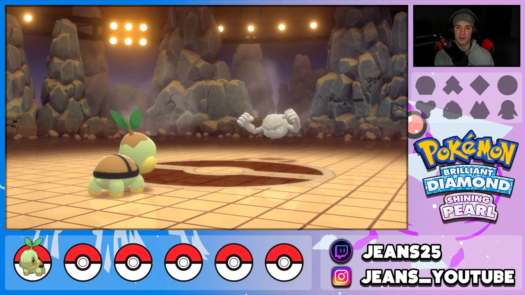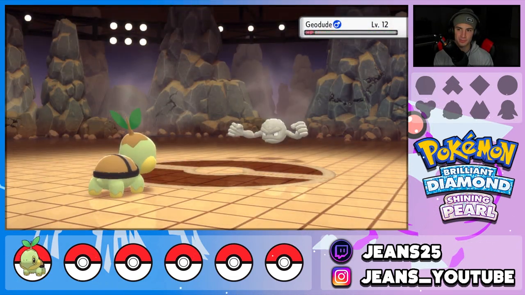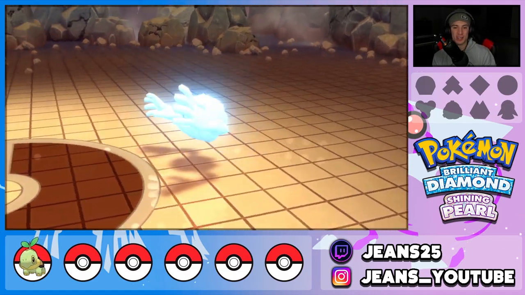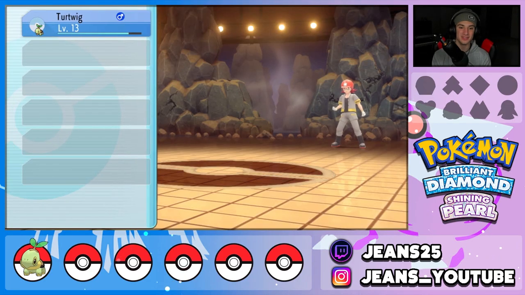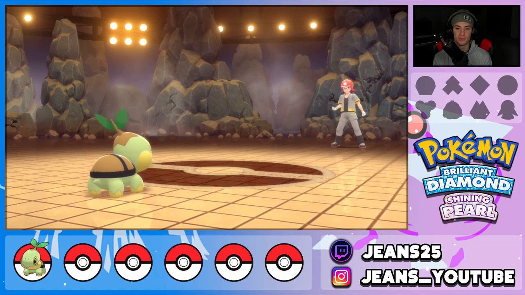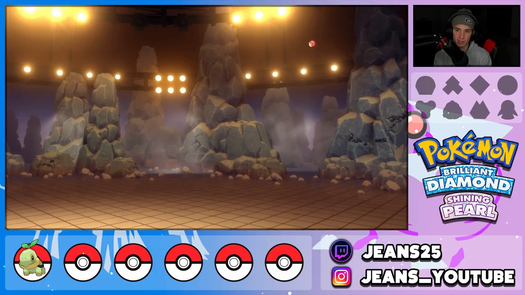But this guy's level 12. Can we still one tap it? I hope so. We do. Get him out of here, bro. Turtwig's ripping. Loving it. Give me that level 14. Beautiful. And probably get level 15 by the end of this one with this Onix.